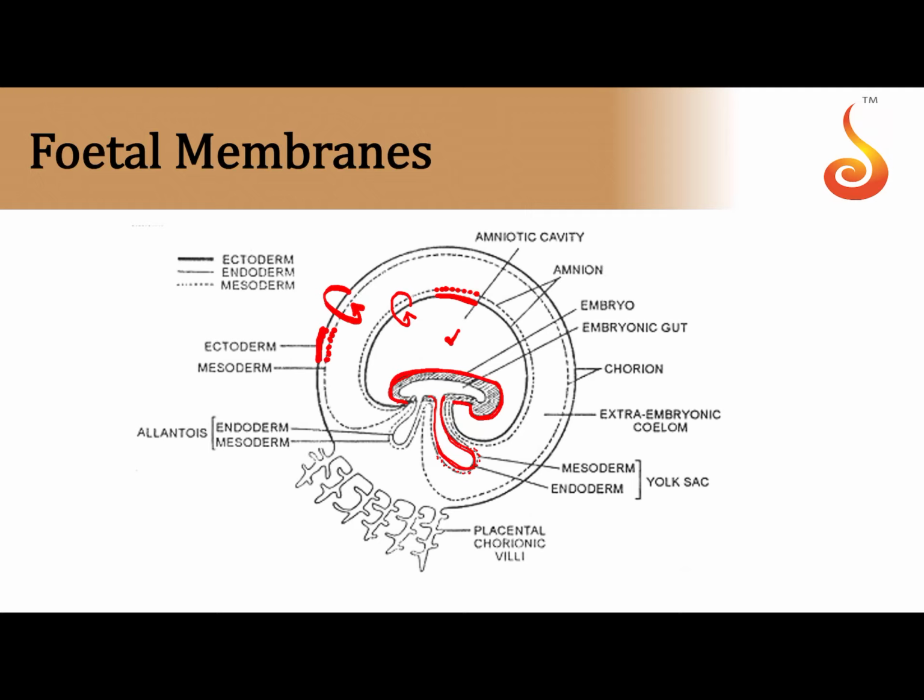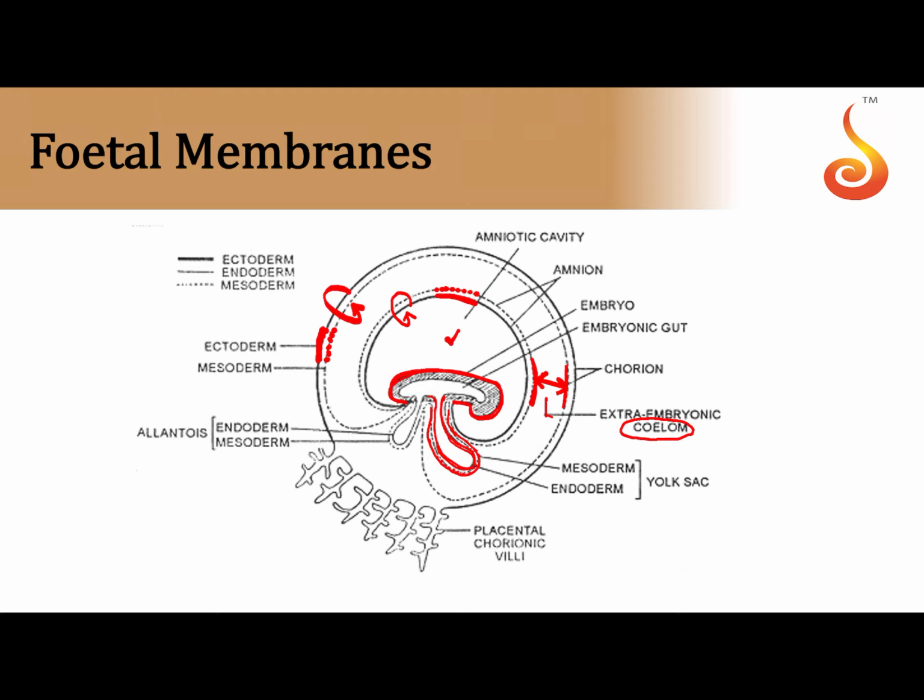And what do you call this space between the amnion and the chorion? Now this is the space that is formed by the splitting of the extraembryonic mesoderm. See, it is split into two layers. This layer here is somatopleuric extraembryonic mesoderm. Now the one around the amnion is also called somatopleuric extraembryonic mesoderm, and the space in between the two is referred to as the extraembryonic coelom. Where is the mesoderm called splanchnopleuric extraembryonic mesoderm? Only around the yolk sac. The mesoderm there is referred to as splanchnopleuric extraembryonic mesoderm.